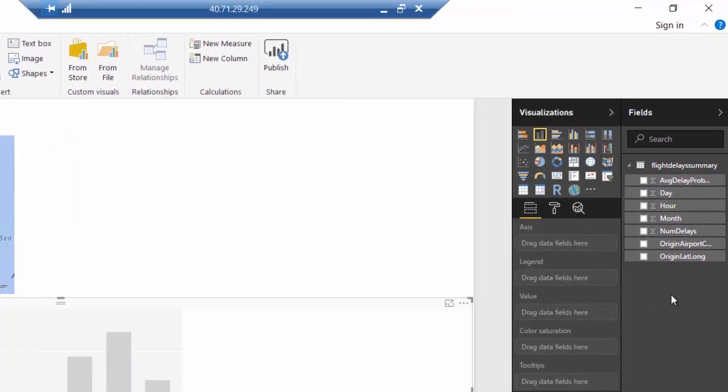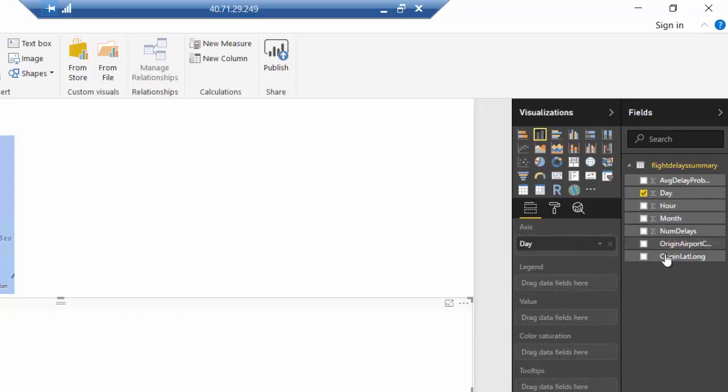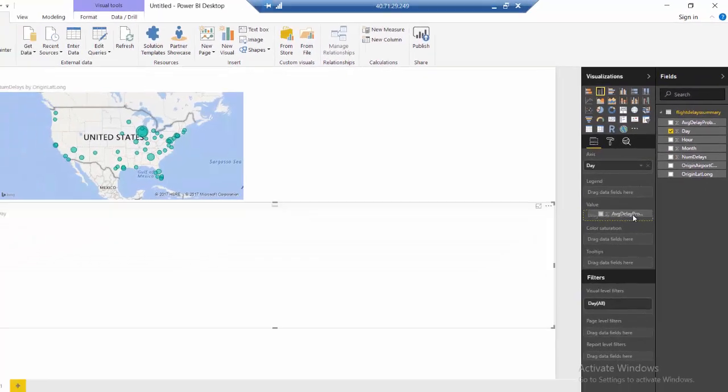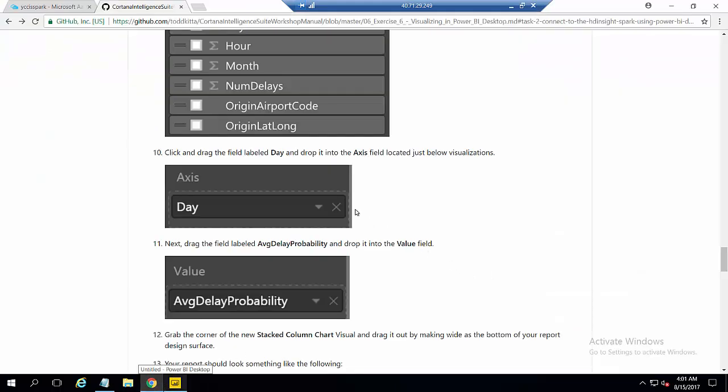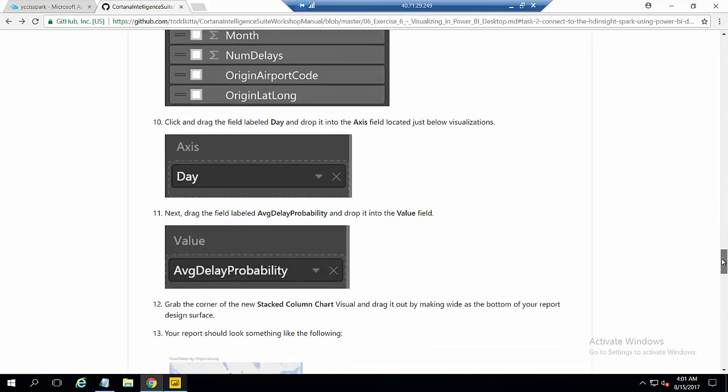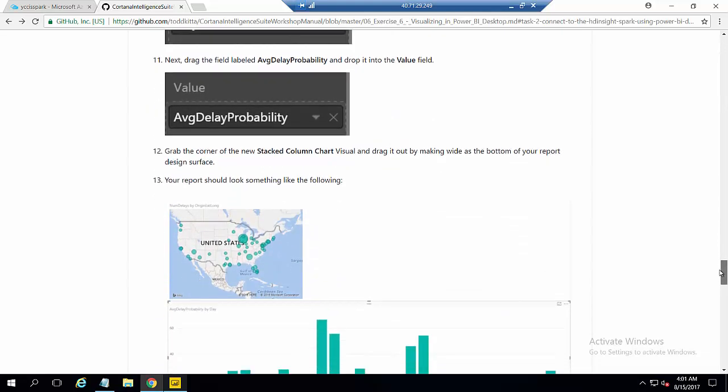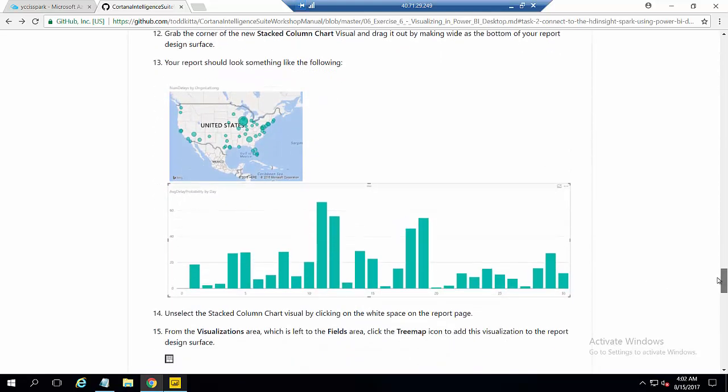And we want to drag day to the axis and the average delay probability to the value. Okay, now go back to the instruction: day to the axis, average delay probability. Okay, that's what we have.